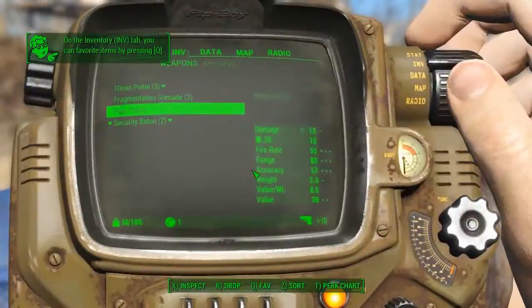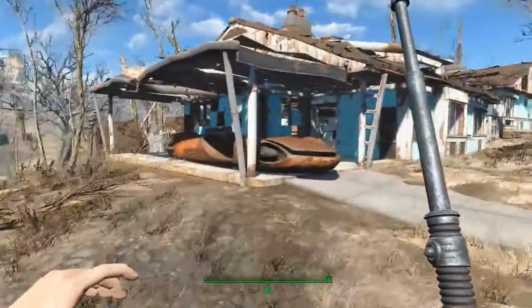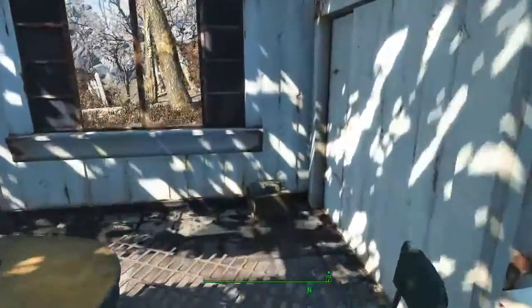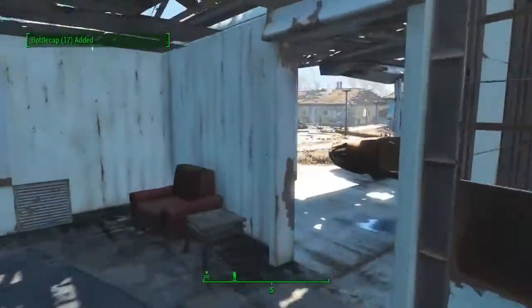Now, give me a second. I'm going to put on that hat so that if I open up anything else later, I might get a little bit of extra XP. This blue house with the car next to it, the only thing that's worth taking is the cap stash that's over by the window as soon as you walk in.